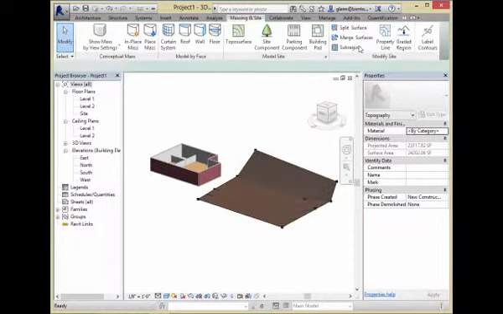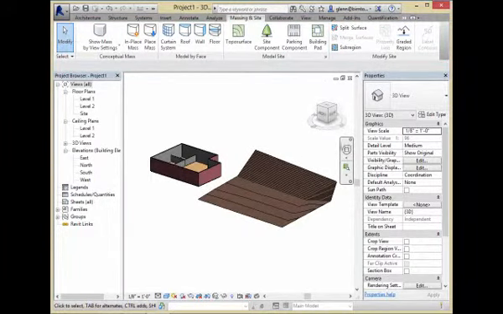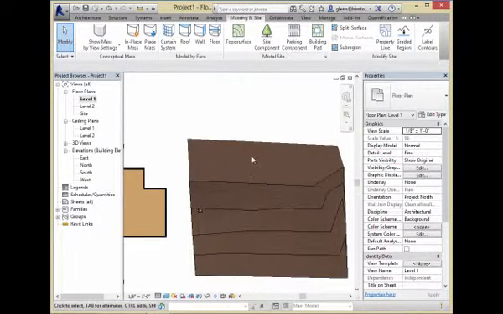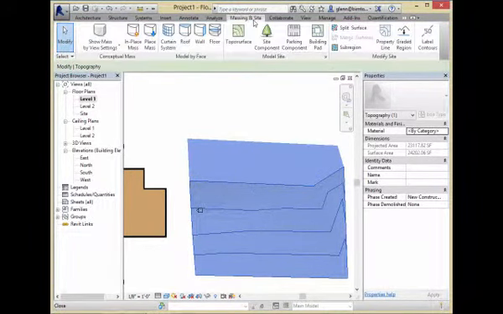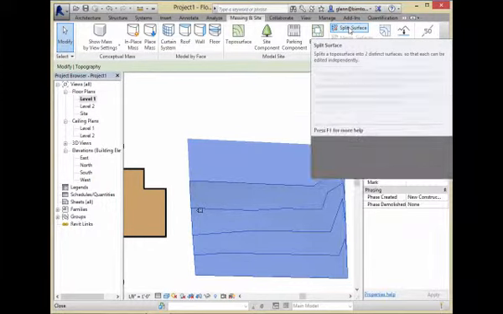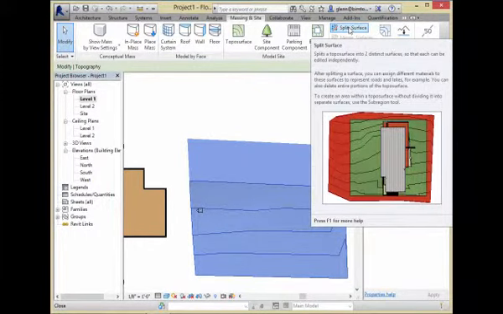So I got my floor, or I got my little topography going there. Go back to level 1 again so I can see it. There's this thing, it's not edit surface. I always have to find where this is. It's either split surface or subregion. I have to remember which one's which. Okay. There's split the surface.